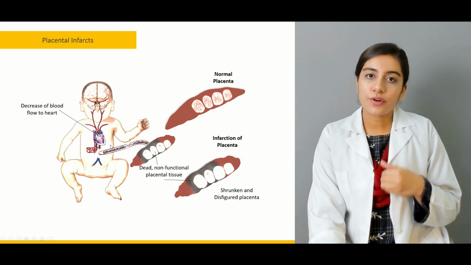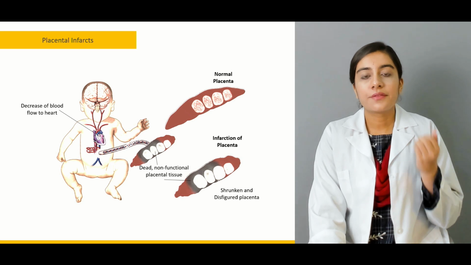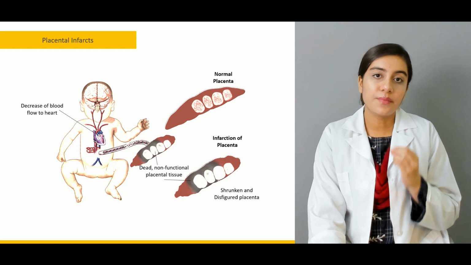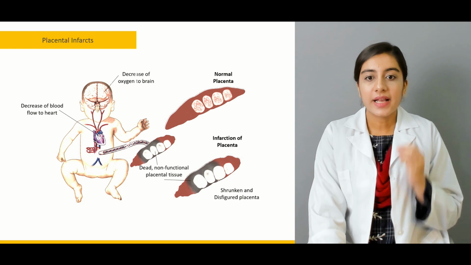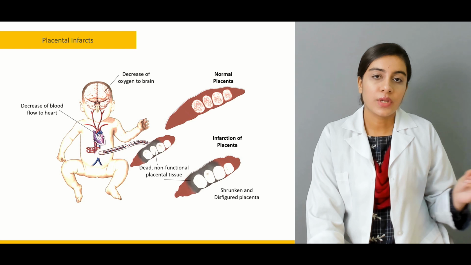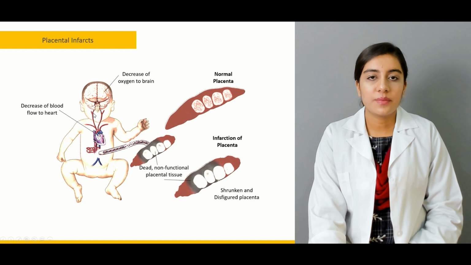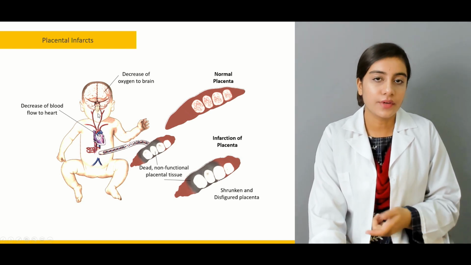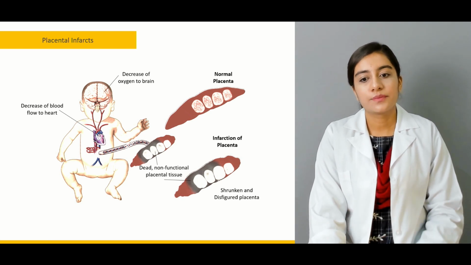And if the heart is not getting enough oxygen, enough blood, the first organ that is going to be damaged because of this process is the brain. Dysphagia and distress will take place, and as a result, there will be the neurological damage that we have talked about in so many previous slides. So there is a decrease of the oxygen to the brain, and slowly, gradually, other systems of the body like kidneys and liver will also be involved and other outcomes will also be seen.